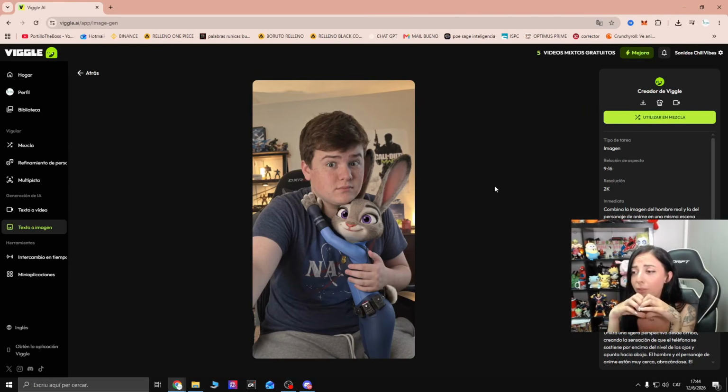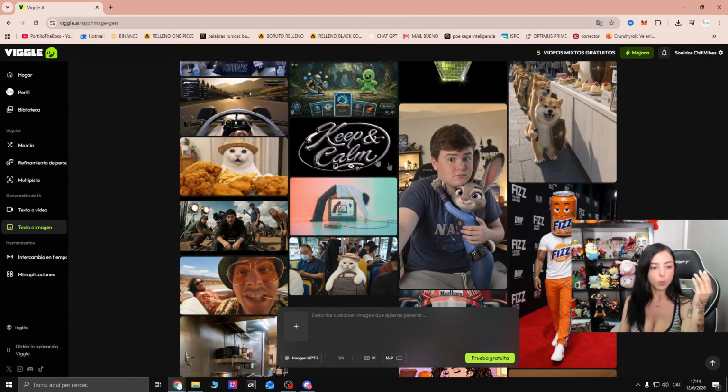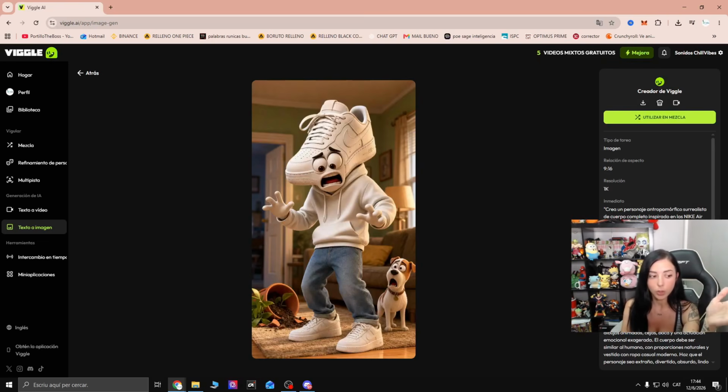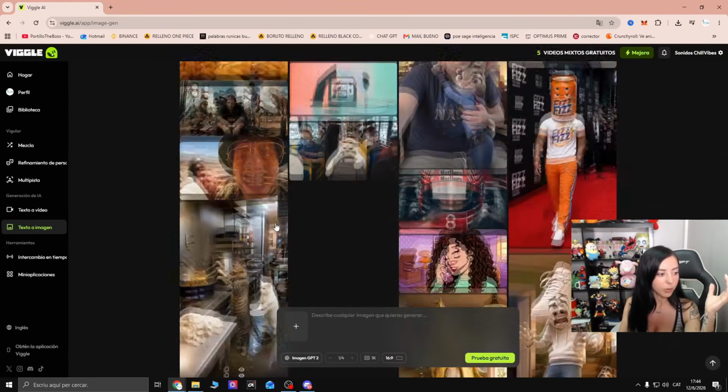I think it's super cute. Most likely, this guy was in his room playing, took a picture of himself and uploaded it to, I bet it's from Zootopia. The bunny from Zootopia seems super adorable to me. I think it's a really cool tool. For example, this right here. So turning this image, possibly this image has something real about it, right? And it turned into a Nike sneaker with his little dog. Well, hey, I think it's amazing to be able to do this.